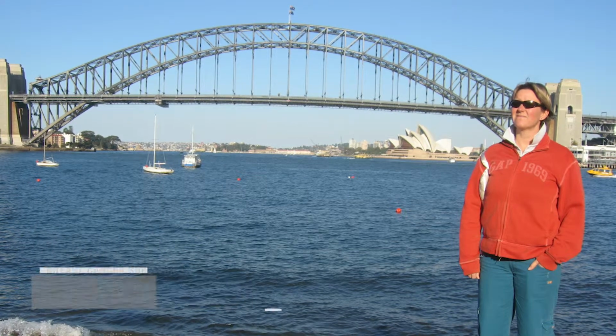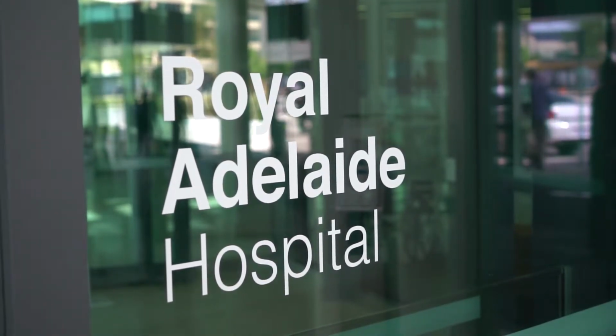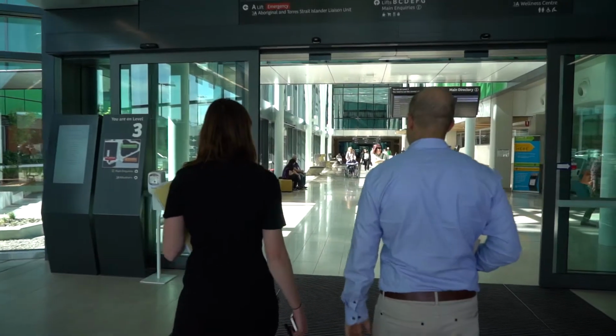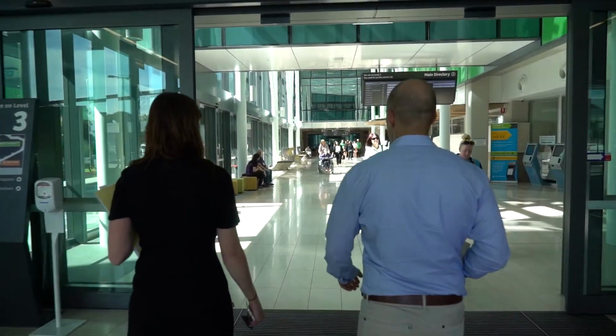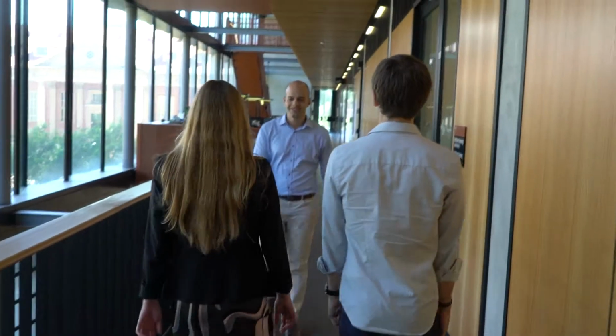Because I had to have second surgery, the time before I could start having chemotherapy and finally radiotherapy, both of those had to be delayed. And you know all through this that time is of the essence. So the need that was identified was a tool that could actually be used in theatre to be able to measure to see whether or not the entire tumour had been removed.